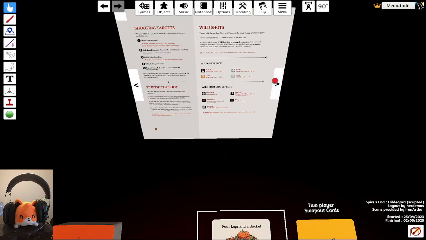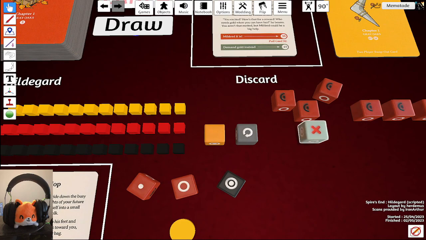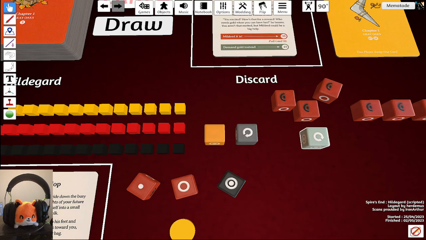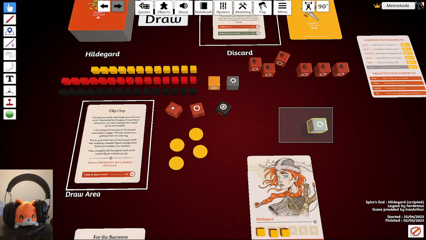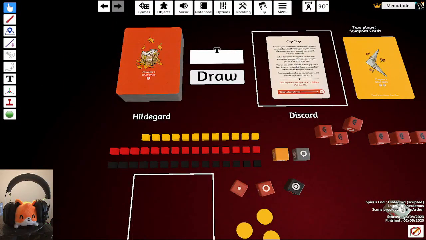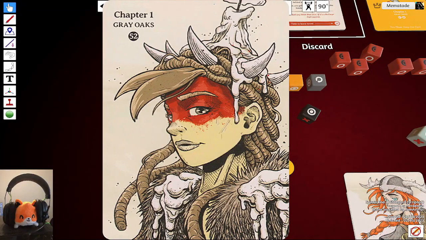There are different ones. I think, yeah, the blue one is supposed to be the best. Oh, yeah, that's like a 30% chance to get a wild shot. So we're going to do this one. Let's roll it. Let's see if we can get a wild shot, a bullseye. Nope. So time to leave town. Let's get the hell out of here. 52. Oh, hello. Chapter 1, Gray Oaks.